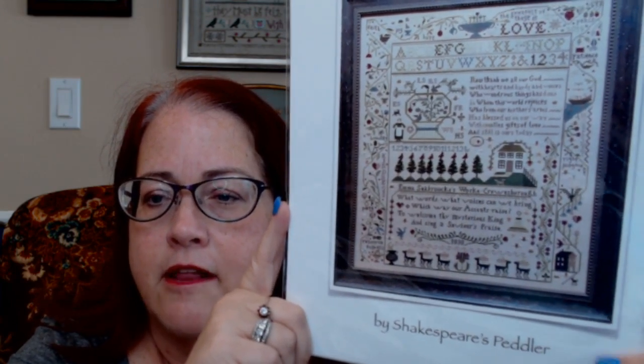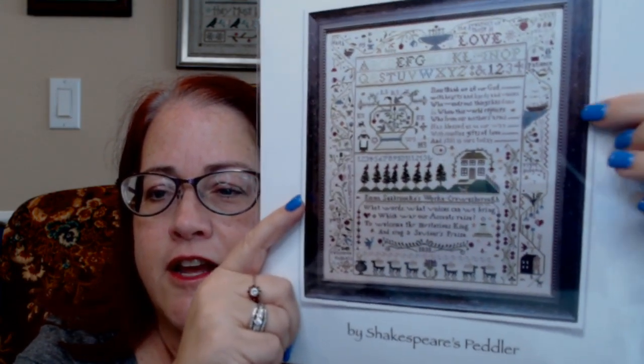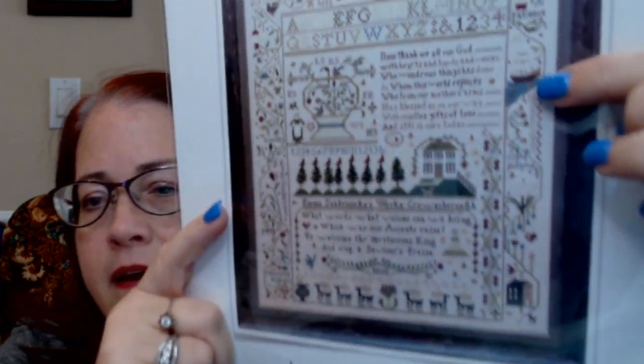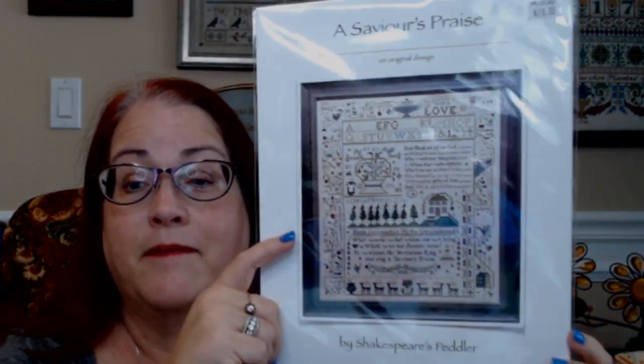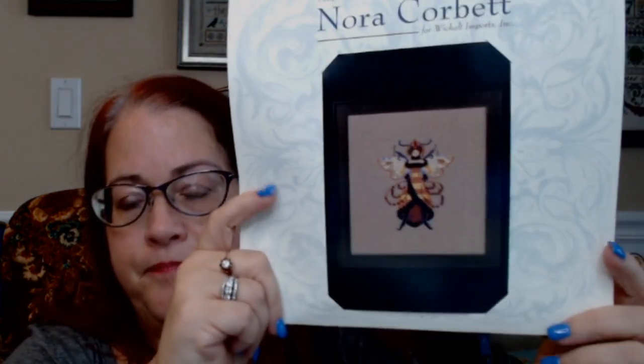You can't even hardly see the cloth here, but look at this ship on the water. All these, oh my goodness, it's huge. I'm gonna do it. I really want to do it, and I really want to do so many things. I also got the new Nora Corbett Miss Honeybee, the little bee with all the thread or the beads. All the beads I got are in there.